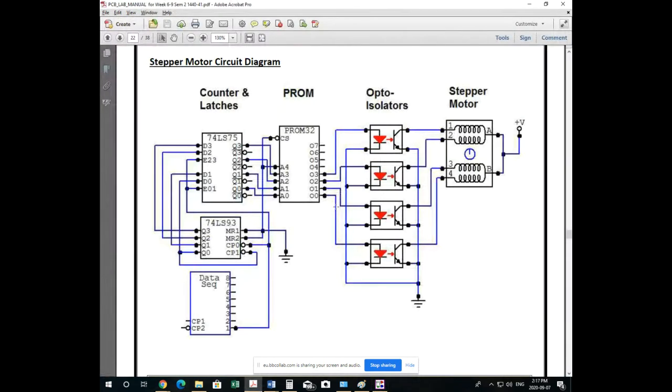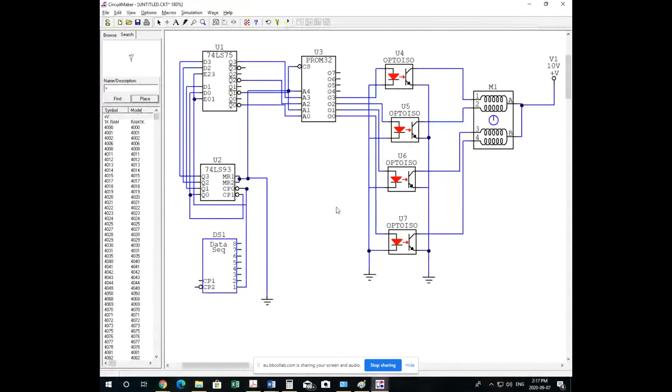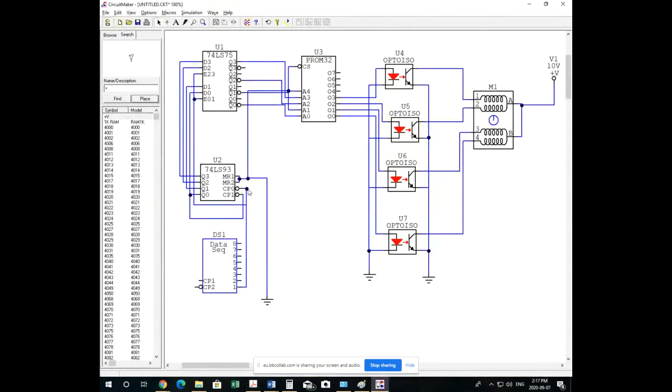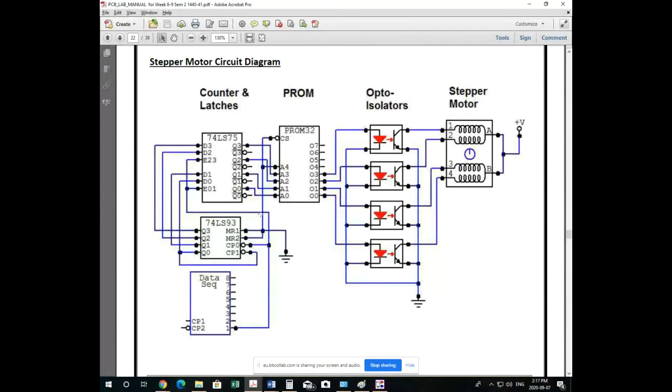This is finished, given to the ground, and yeah, CP0 is one problem I'm facing. CP0 is already connected to 1, and it is given to E0 and E23. Okay, good. Q0, okay.